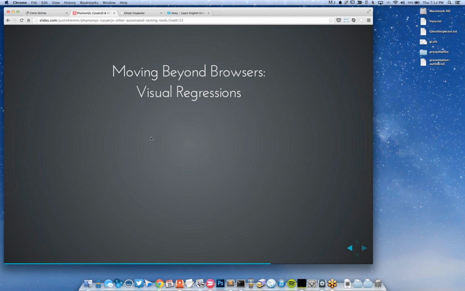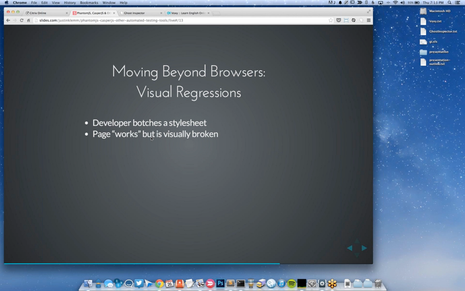So let's talk about visual regressions. I've done a little bit of work on this, and I thought it'd be cool to throw it in the presentation. So imagine a scenario here, which many of you have probably come across. A developer like me botches the style sheet, right? We add some extra styles, and they overlap something, or we move some styles. Something happens, and what you end up with is a page that works, but is visually broken.